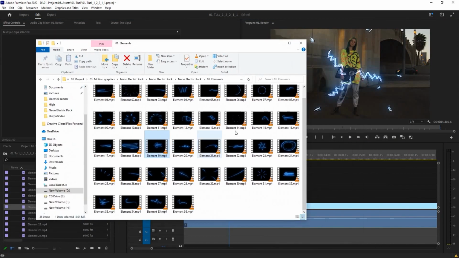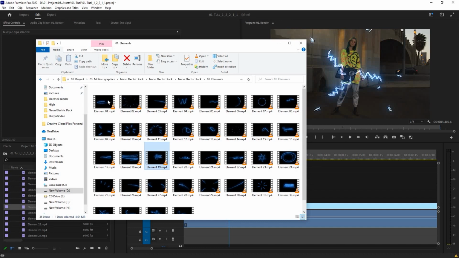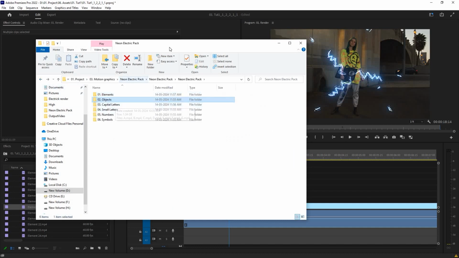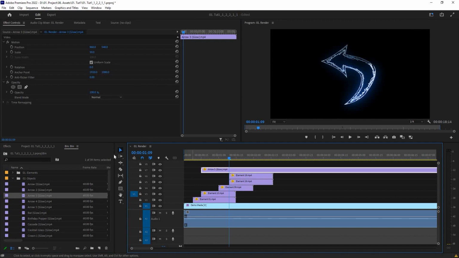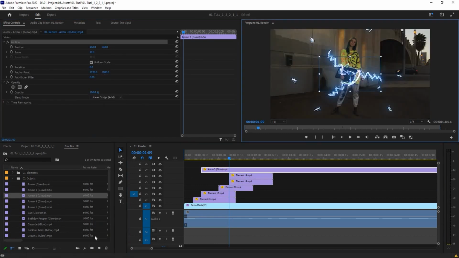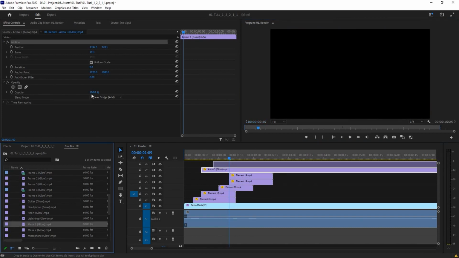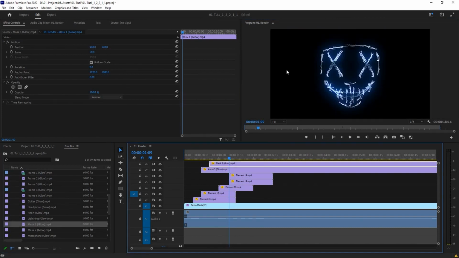Now you have a bunch of elements, and by combining them you can create plenty of different looks. If I go to the objects folder, I'm just going to import it, and you will find lots of things like an arrow. I can just drag and drop the arrow, and you also get this mask. This mask looks cool.